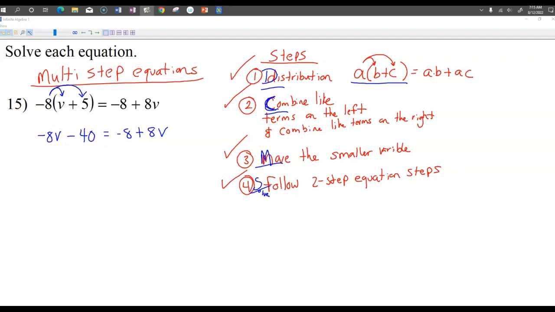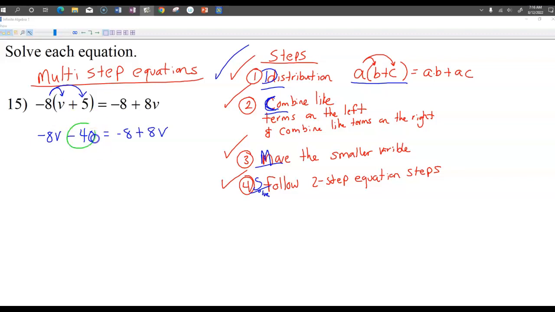All right, so that's step 1. Step 1 is accomplished. Let's move on to step 2. We want to combine like terms. Now, this step we don't have to do, and here's why. Like terms are two numbers that have the same variable, or maybe they're just both numbers without a variable. On the left side, I don't see any like terms. I have an 8v, but there's nothing to combine it with. There's no other v's on the left side.